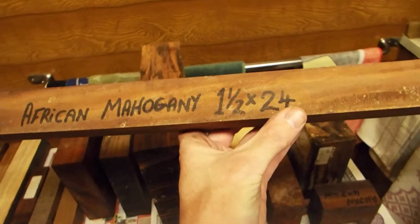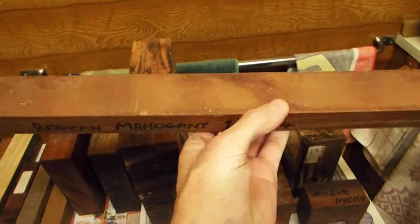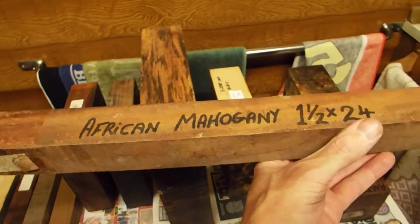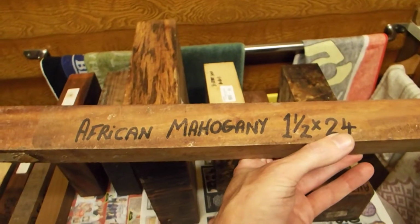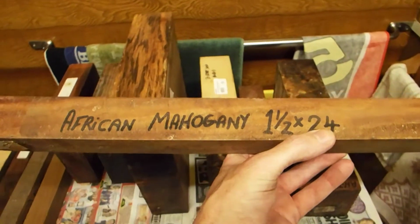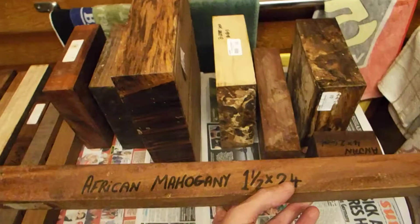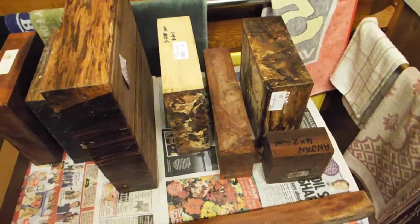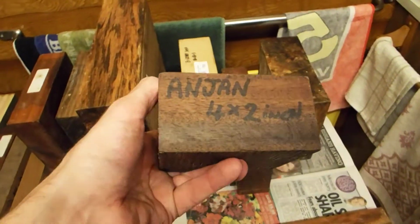It's 24 inches long, 2 feet, so you've got plenty to go at. But it's strange, I've been turning over 10 years now, and I've never turned mahogany before. Probably because over here it's over £300 per cubic foot, so it's quite an expensive wood now. Damn those Victorians.